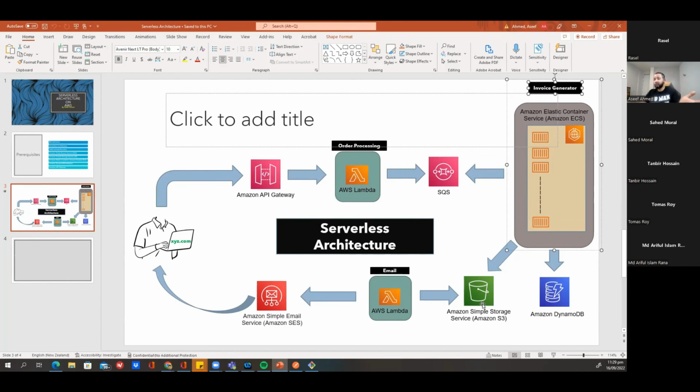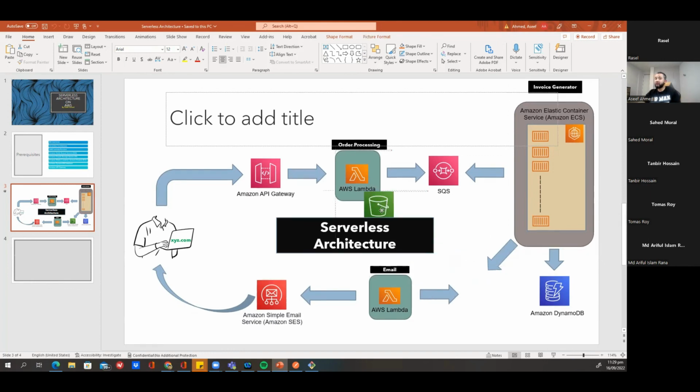You are right as well. We can completely ignore S3 and store everything in a DynamoDB table. And whenever we request an invoice, the invoice generator will generate it from the DynamoDB table. That's also possible. There's nothing wrong with that. But there are many options. I'm not saying this is the best option. There are many options that we can go for.